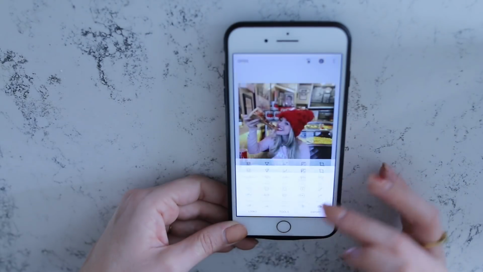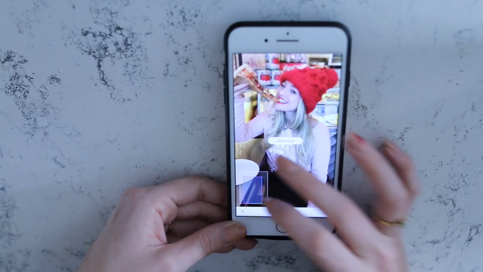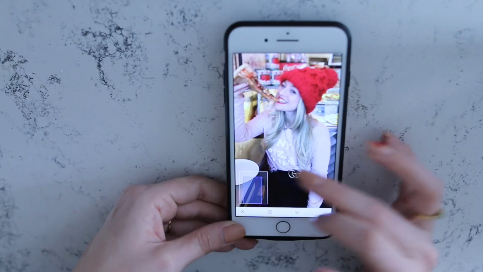I think that is just a little detail that makes the photo great, and those are the kinds of things that really stand out on Instagram, because there are so many people making great photos and you want yours to be the best. So then I can also use the selective tool, for example. I really want the words on my sweater to stand out.